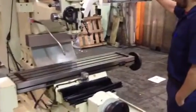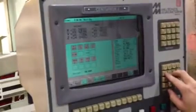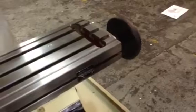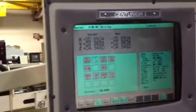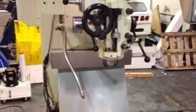That's the X-axis. Show you on the control. Do it again. Okay. It's the Y. Okay. The Z. All three axes are very quiet.